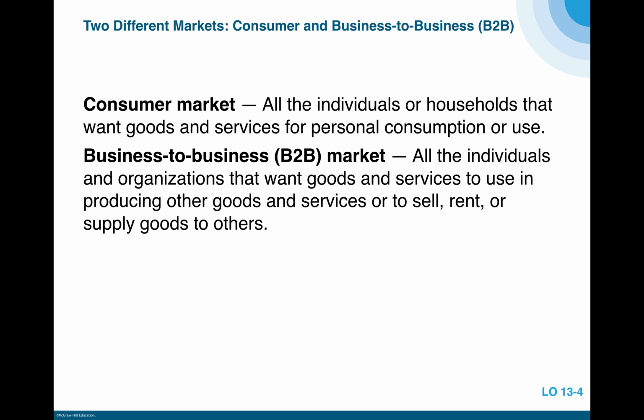So you do have a consumer market, which is all the individuals or households that want goods and services for personal consumption or use, and then businesses, the business-to-business or B2B market. These are all the individuals or organizations that want goods or services to use in producing other goods and services to sell, rent, or supply goods to others.